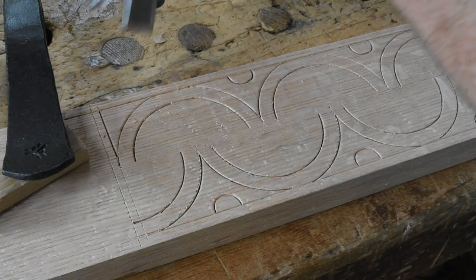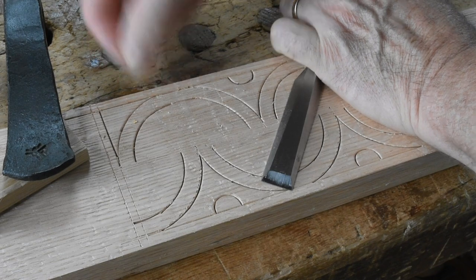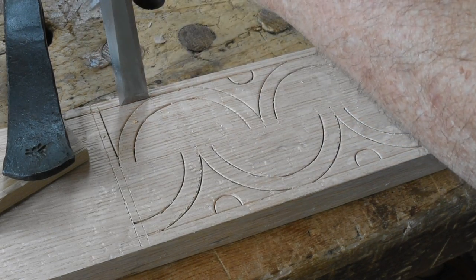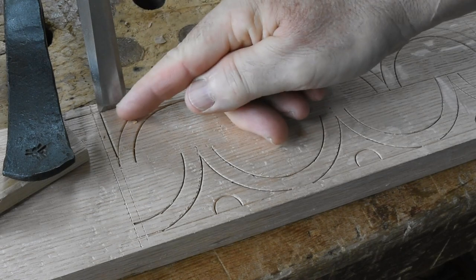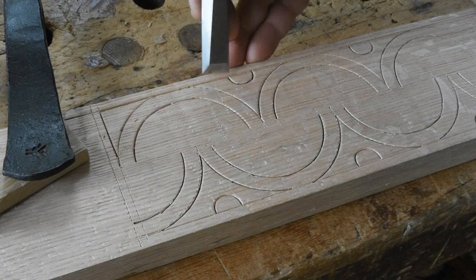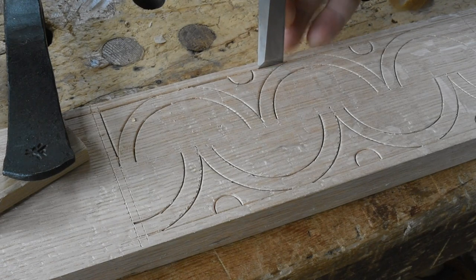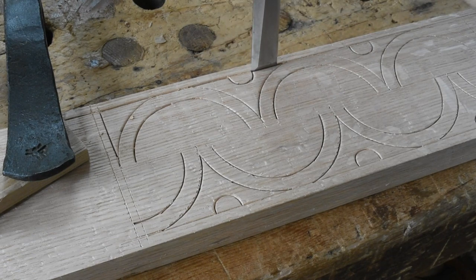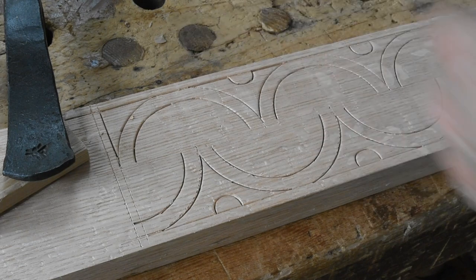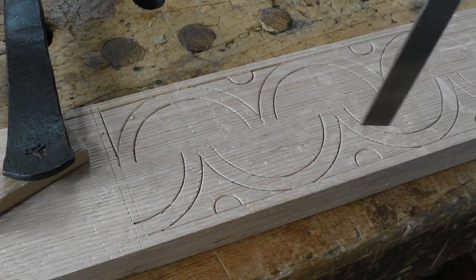You want to be careful this way, again, for risk of splitting, especially where that margin is so narrow. And so I tend to strike this a little lighter than I was. And I've tilted the chisel away so the bevel is sort of plumb. That might not be necessary. What if I bring it more upright? I just want to be careful. Essentially, I'm driving a wedge into that wood, and it has all this mass here and very little back there. So there is a risk of that breaking out. So you do need to strike those lightly at first to get a feel for your particular piece of wood. And then you can go from there.